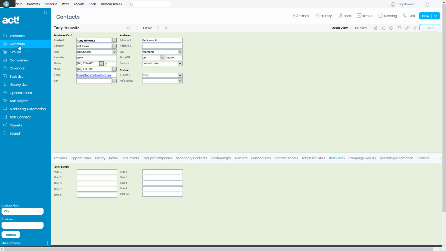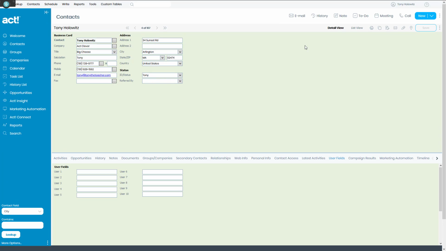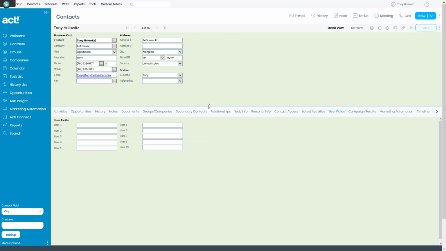Now, one of the things about ACT that you might have to adjust to, depending on which browser you're using, is this bar right here in the middle. Right here, we have a ton of green space. So I'm going to put my pointer on that bar, and I'm going to get a two-headed arrow. What my experience has been, depending on the browser that you use, is that when I got that two-headed arrow, I clicked and dragged up.